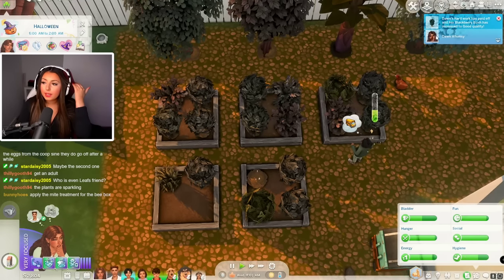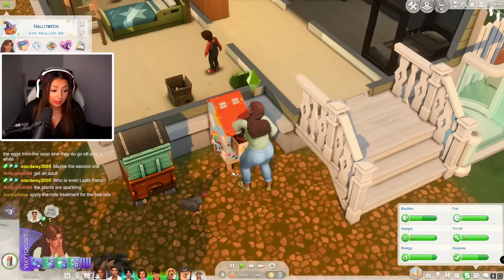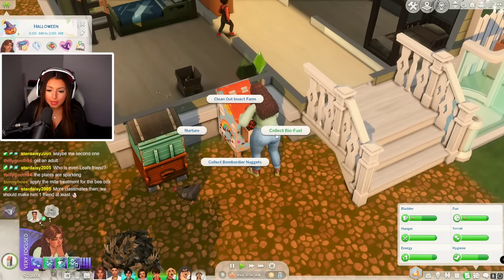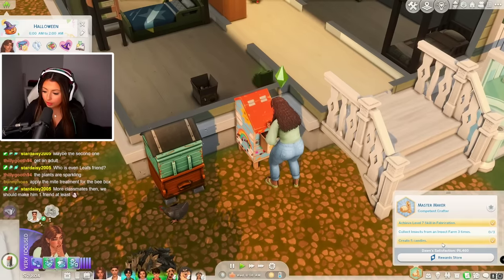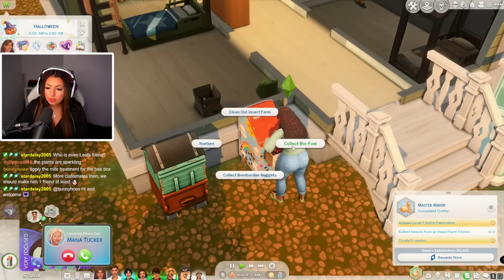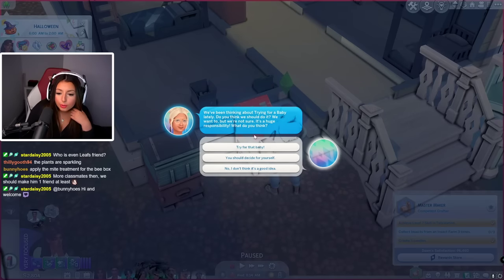Apply the mite treatment. I didn't want to apply it because it shouldn't have needed it, but apparently it did. All right, so these guys are going to be fed, and then we will also... What do you need to do? Collect insects. Sims can harvest various materials from the insect farm. Okay, collect Bombardier nuggets.